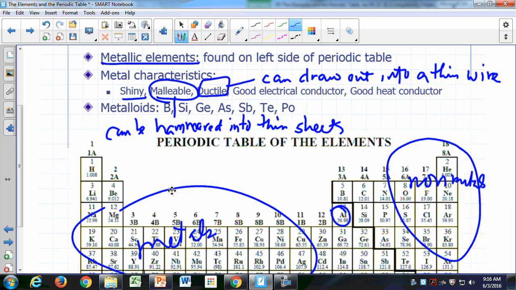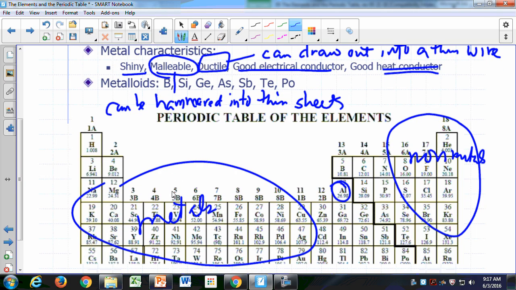In fact, the reason you use it is because metals are also good electrical conductors. So you don't want to stick a wire into an electrical socket because you'll get yourself electrocuted. The wire is a good electrical conductor. Metals are also good heat conductors, and so that's why if you have a metallic ladle, you want to put a wooden handle on it because that metal part conducts heat very well.